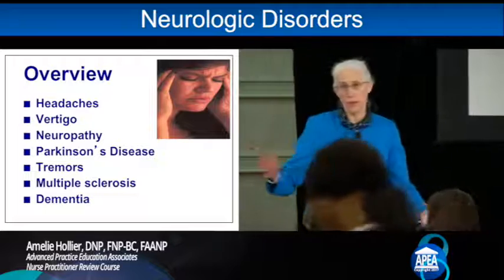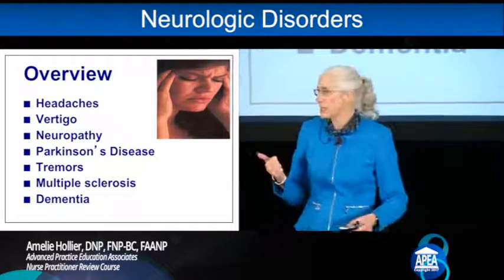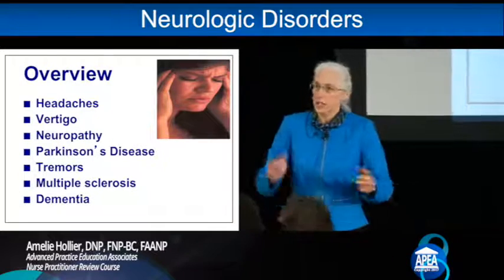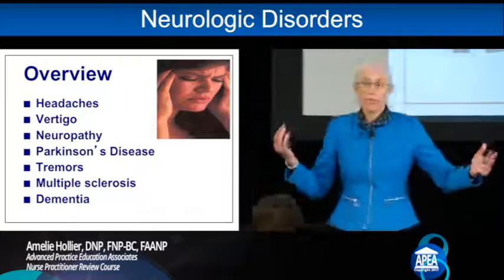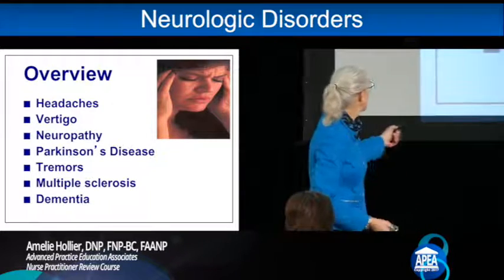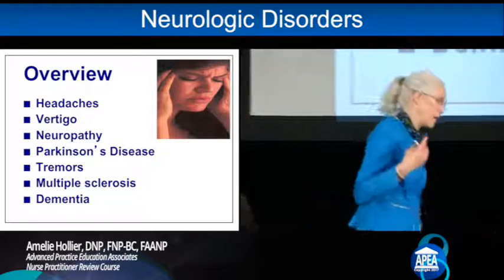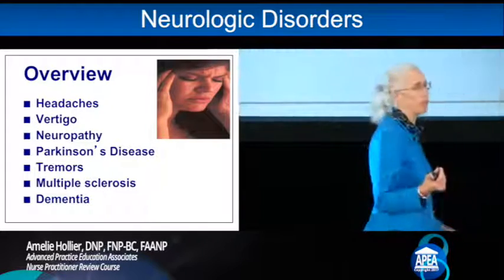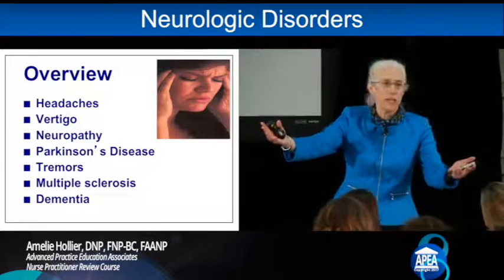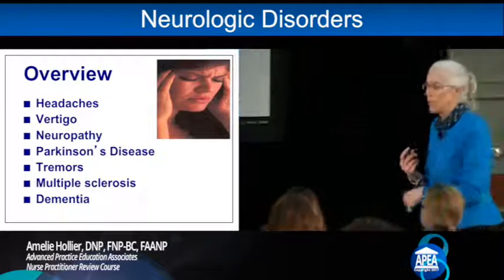You got to know about vertigo. Vertigo typically is a question that appears on the exam, one or two of them. It's very common in clinical practice, and you need to know how to differentiate central from peripheral vertigo. Very, very big deal. You need to know about neuropathy, whether it's a mononeuropathy or a polyneuropathy. Polyneuropathy is extremely common in people who have what very common disease? Diabetes, exactly. So we have to talk just a little bit about that.